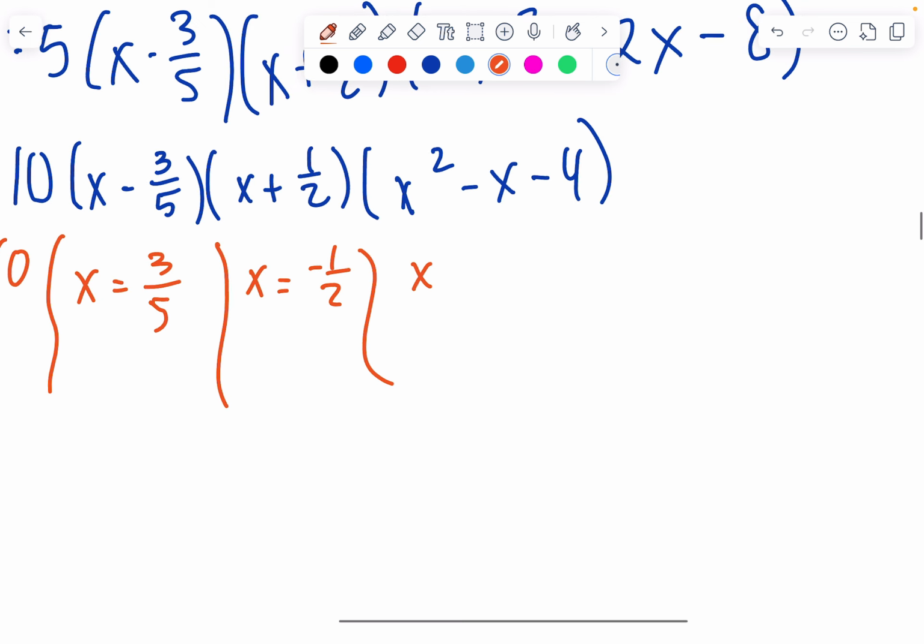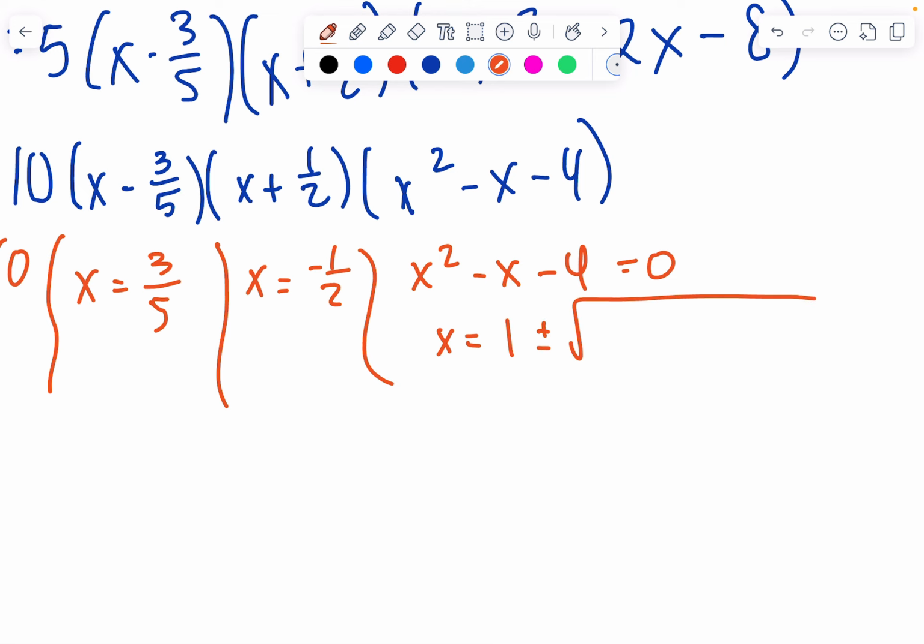And here I can't factor, so I have to use a different method. So it's a quadratic function, so I'm going to use the quadratic formula since the b value is odd. I wouldn't want to complete the square. So that would be x equals -b, which is -(-1), which is +1, plus or minus the square root of b squared, (-1) squared, which is 1, minus 4 times a times c. So this will all simplify to +16. So I'm just going to write that, all over 2a, so 2 times 1, which is just 2.